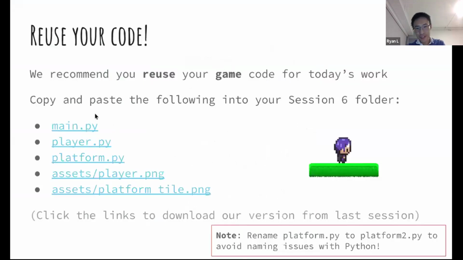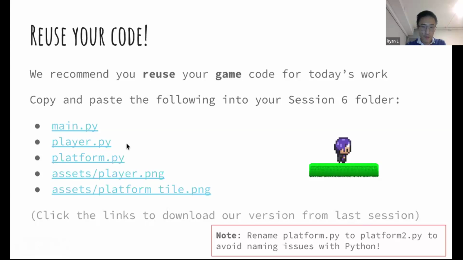Okay. I probably should have told you guys earlier, but I think especially for the game, but also even for the exercises, I'll probably do this next time. But definitely good to reuse your code. I probably would have told you guys to do that for the exercises as well. If you didn't, that's okay. You learned more by setting up the starting code several times. But if you didn't finish the end of session exercises, then you can use these files here.